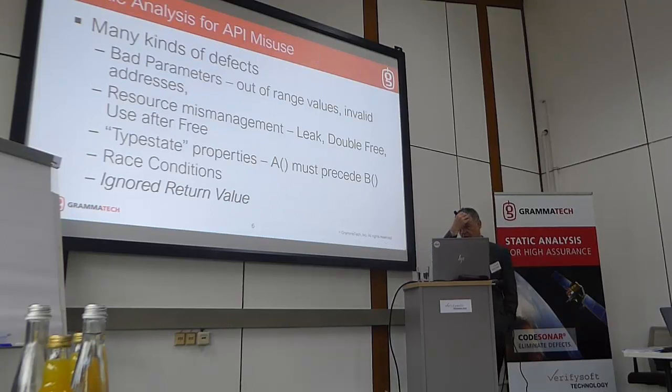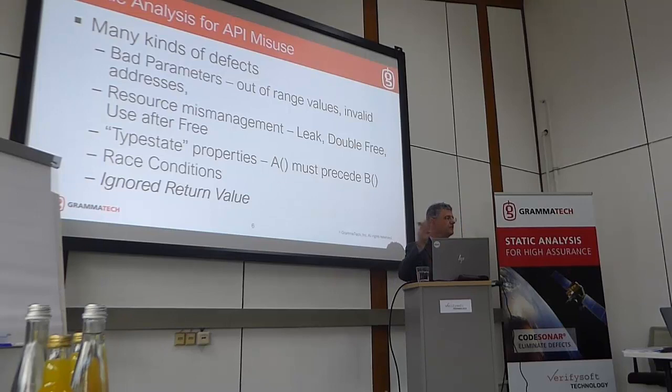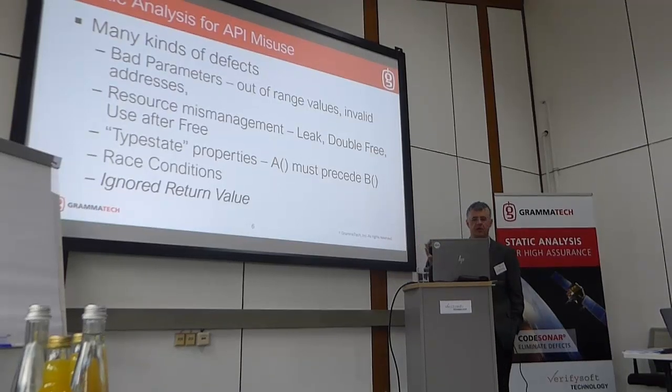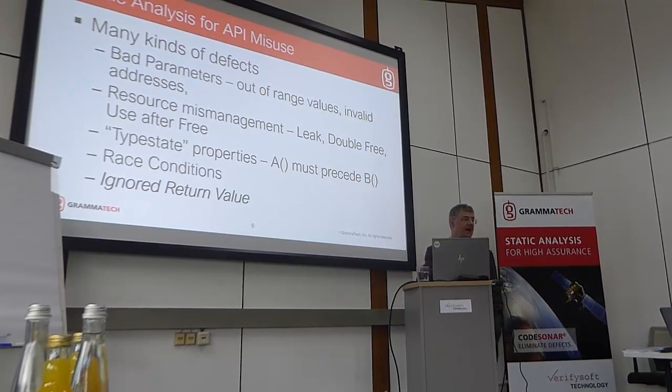So now what I'm going to talk about today, though, is using machine learning to strengthen that second category, the API use category. So let's talk about that a little bit first. What are the kinds of things that can go wrong when you're using an API and break the rules? You can pass in parameters that are out of range or that are invalid in some way. Some APIs require, if it's a pointer, that it must always be a pointer to a malloc region, or some other APIs expect a pointer to a static string. And if you violate that, then that's a problem.